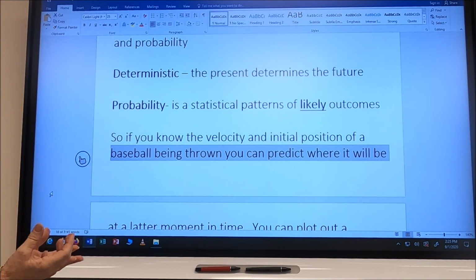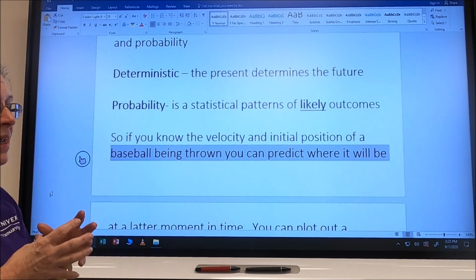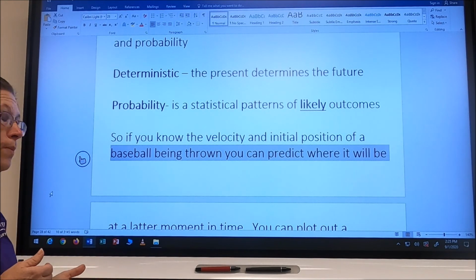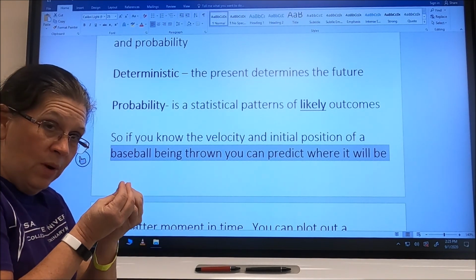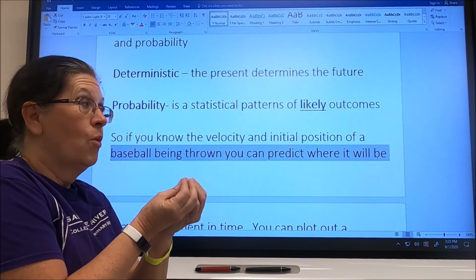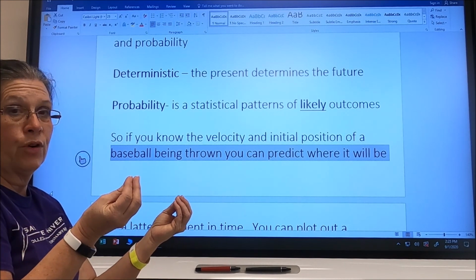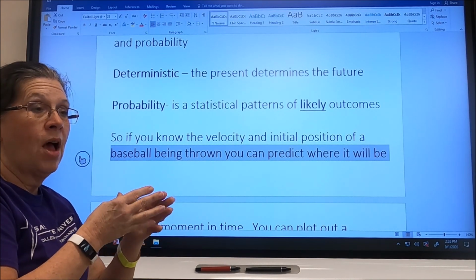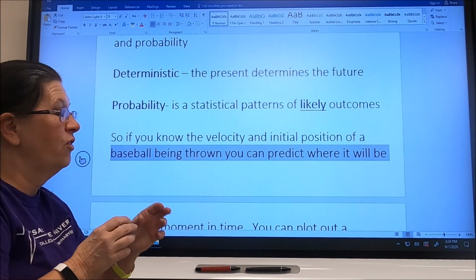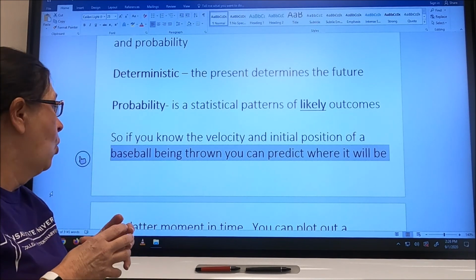So there's a difference in your approach. And what we've discovered with electrons, things that small moving inside the atom, is that deterministics doesn't work. And we have to take a probability or statistical approach. One of the reasons we have to deal with this statistical approach is because down in the world of the itty-bitty, the world of the electron, we see both a wave behavior and a particle behavior. It's called the wave-particle duality. And because of the wave-particle duality and the smallness of the particles that we are trying to observe, we can't know it all.